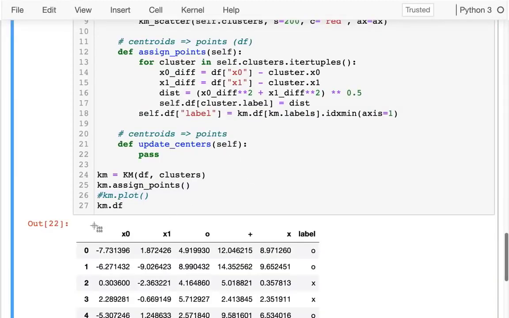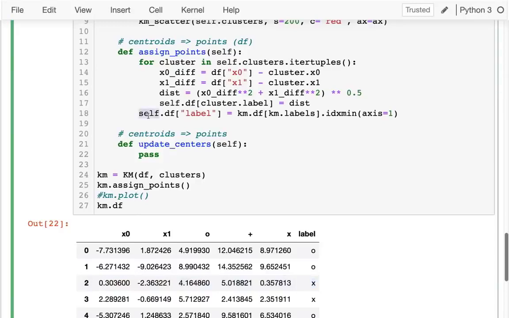I have my original data, which never changes, by the way. Then I compute the distance to each of these clusters, and based on that, this first one, O is the smallest number, so that's an O cluster. Same thing for the second one. The third one, the smallest value of these three is under the X column, so that's in the X cluster.